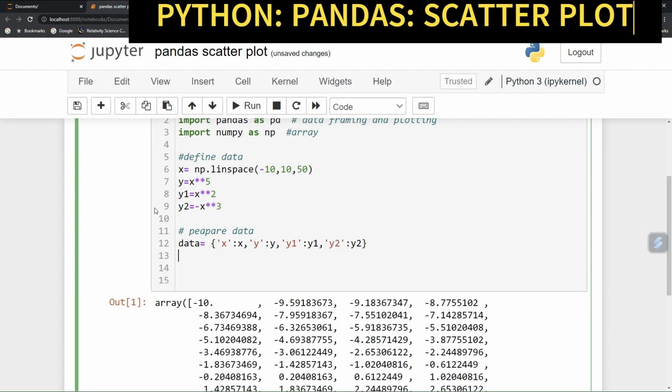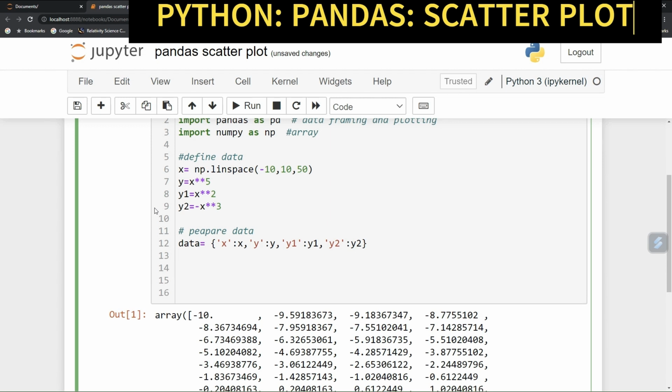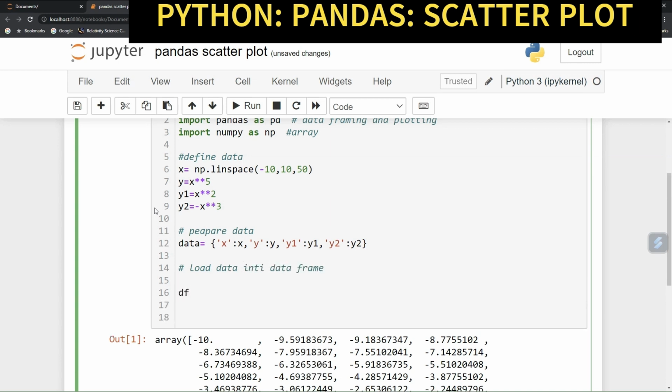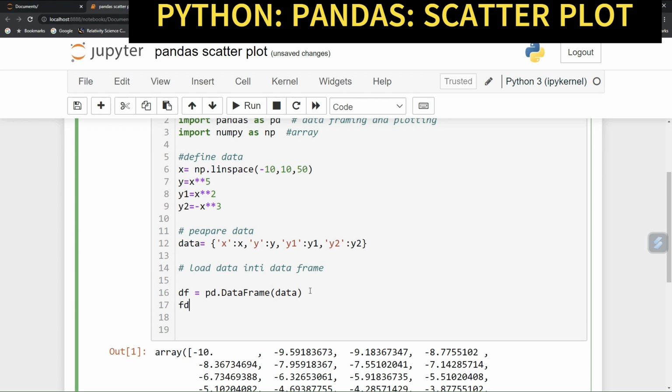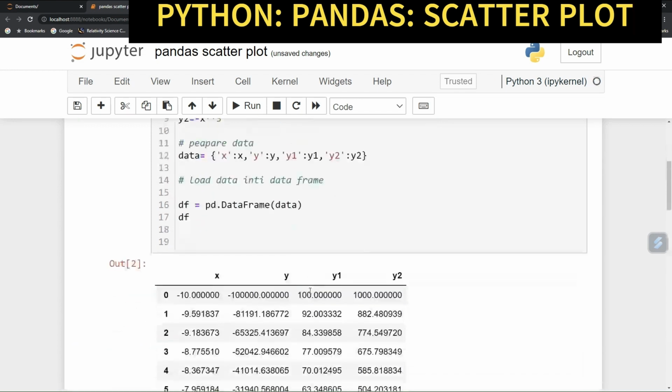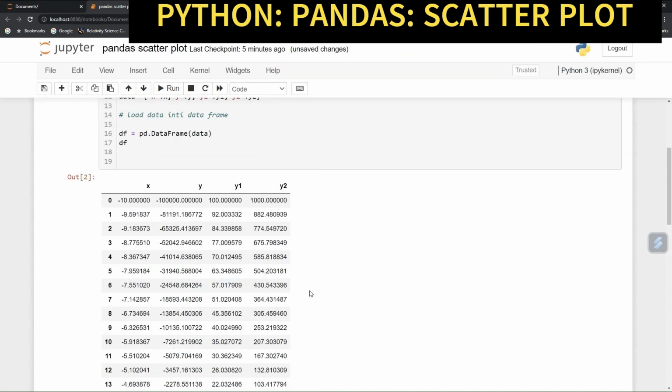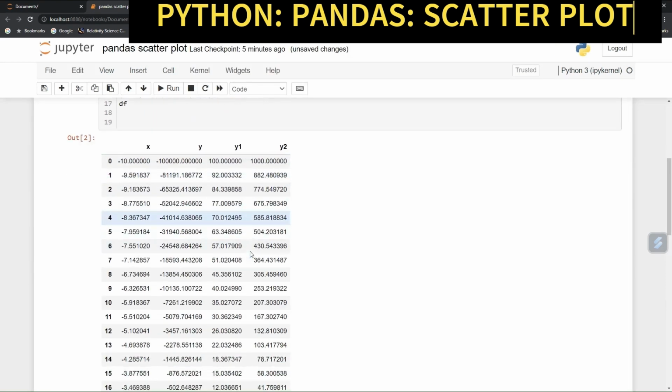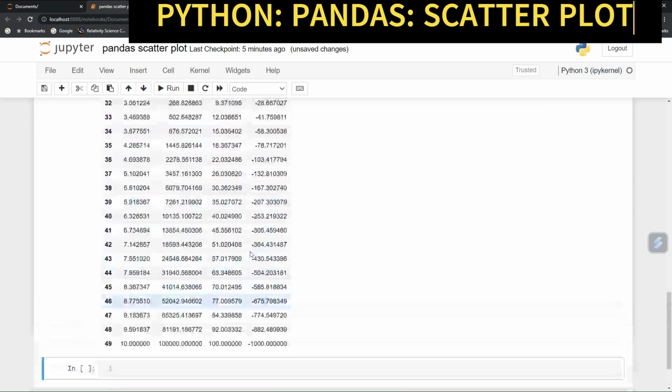Now load this data into a data frame. For that type df equal to pd.DataFrame and give your data. Now type df and see what it is showing. Okay, so here you got your x, y, y1 and y2 data frame. So this is your data.